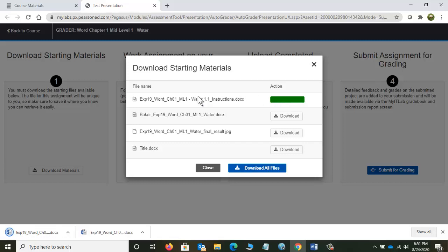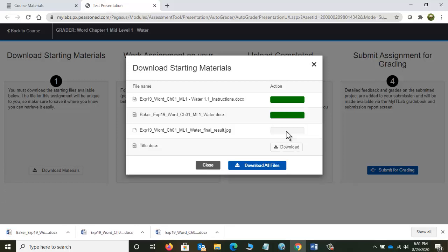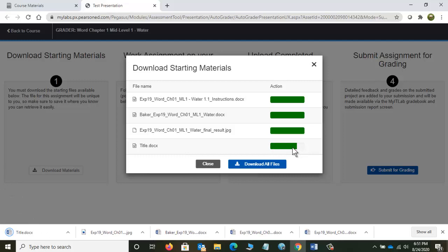Now, do you see what it did? It downloaded the file. I had downloaded it before, so it is showing something there. But see how it downloaded that? And I'm going to click on this next one. And I'm in Chrome. I'm in the Chrome browser, and that's what I suggested to you in the instructions. And one more. And that was pretty quick, right?